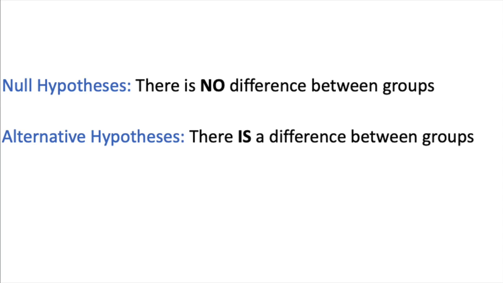Another couple of terms that are really important to keep in mind when talking about stats is the difference between a null and alternative hypothesis. A null hypothesis is our assumption that there is no difference between the groups. And that is something you need to assume when you start the test, and you're going to try to reject or accept the null hypothesis. And your alternative hypothesis is that there is some sort of difference between the groups. Whether that difference is better or worse is for you to determine based on the specific nature of your test.